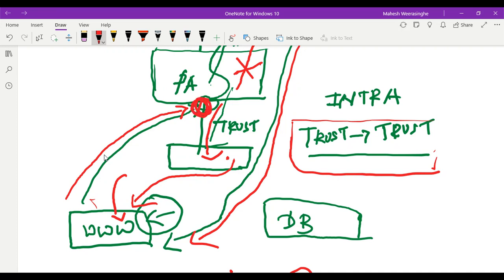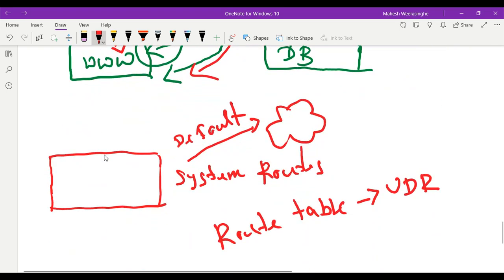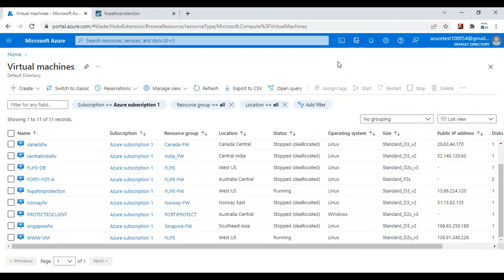So in that scenario, we need a UDR route table. But here we do not need a route table, because we just want to check that the web server is accessible through the internet. I think now you have an idea about route tables.